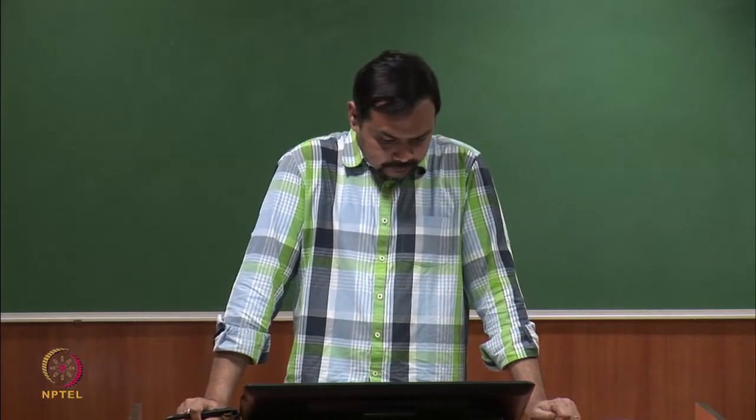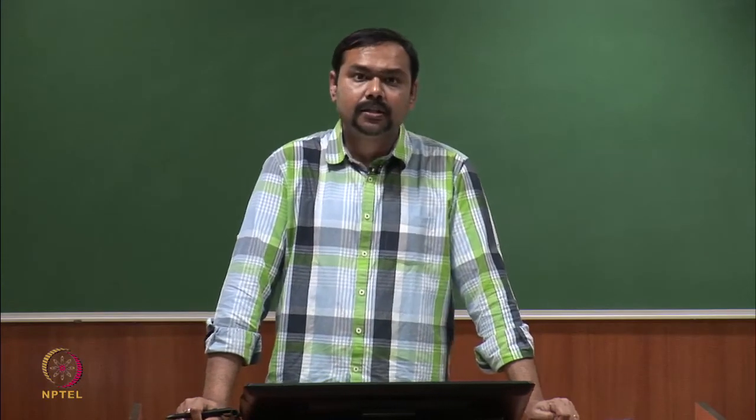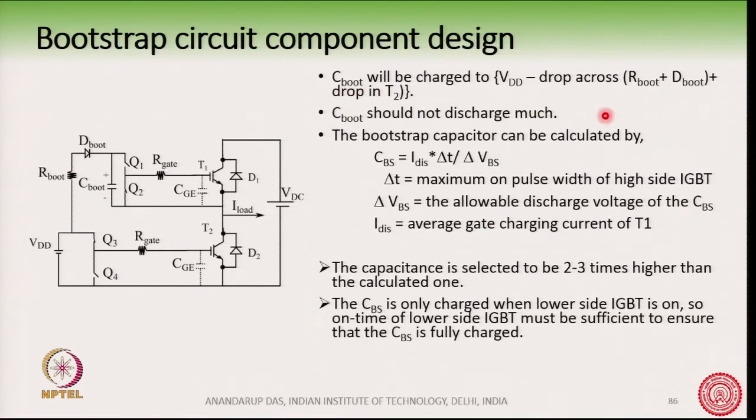So, how can you design this bootstrap? It is very easy actually. You will see C boot will be charged. When the C boot is getting charged up, it will charge to VDD minus the drop across this diode and the drop across T2. So, this much is the voltage to which C boot will charge up, and the C boot should not discharge much.